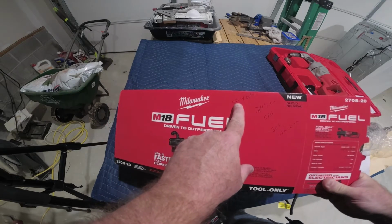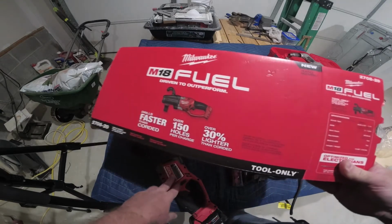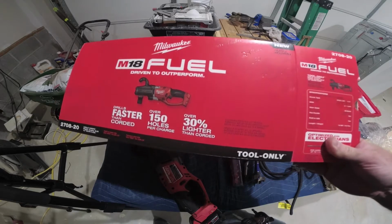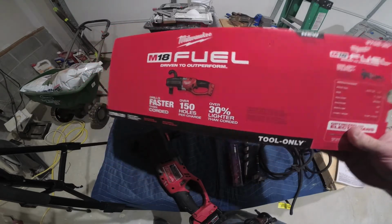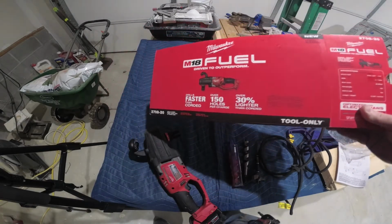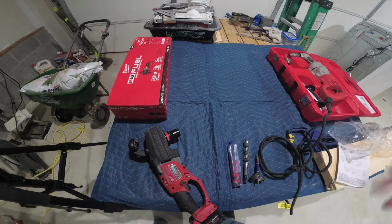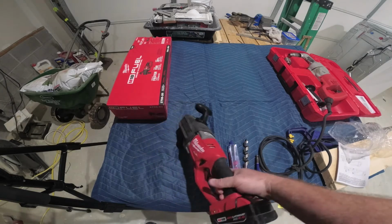It's $449. And I found this same tool, bare tool, just like the one I've got, same number, on Amazon, it was $309. And it seemed like Amazon was $50 higher than most places. Home Depot and everybody else had it around $249. So that's unusual for Amazon to have a higher price, but I didn't look through the whole website. There are probably some more that were comparatively priced.